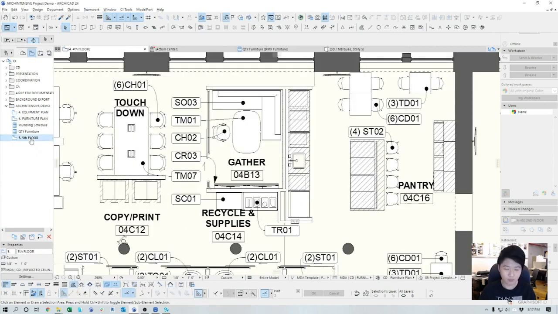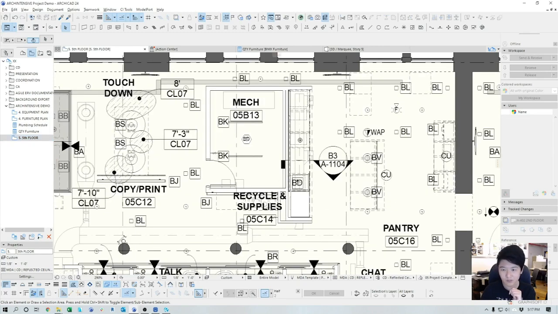So you can see here, back to this file. There you go.